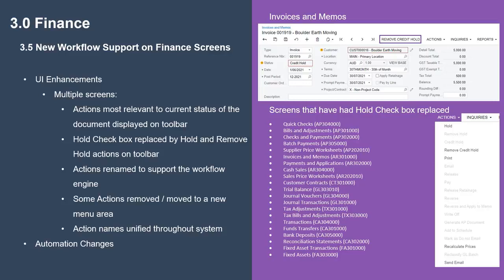For automation changes, we have an important note. If the organisation uses automation steps, import scenarios or export scenarios for the screens mentioned, users who work on customizations will need to redesign the automation of the processes related to the applicable screens by using the new workflow engine. Please check the 2021.1.1 release notes for full details.